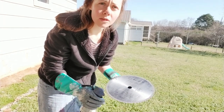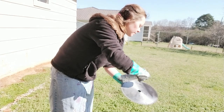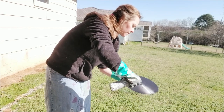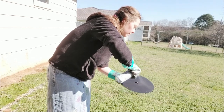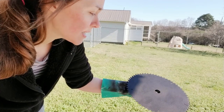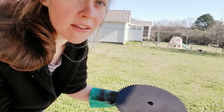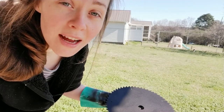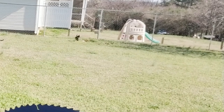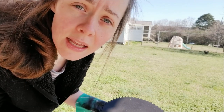You don't want to apply the primer too thick or it will run, so just make sure you're spraying a good coat. If you need to go back with another coat you can. Look how sparkly and gorgeous that is — the metallic shimmer, I love it! So we're gonna let this side dry, paint the other side, and then we're gonna go on to actually painting and decorating our saw blade.